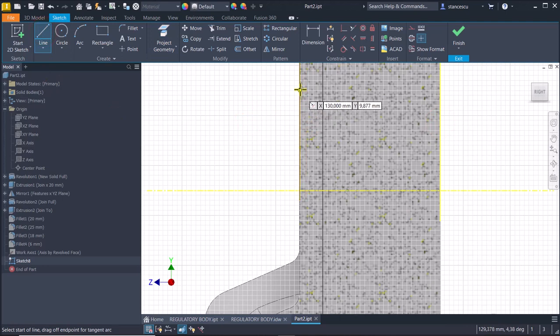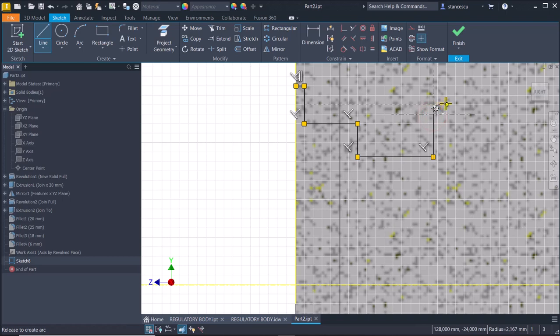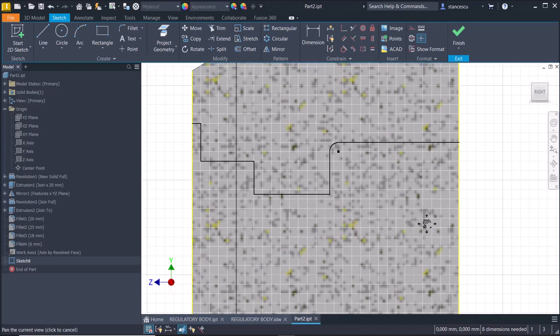Line from here to the right, down, right, down, up, an arc, and end to the right. Good. Dimensions.